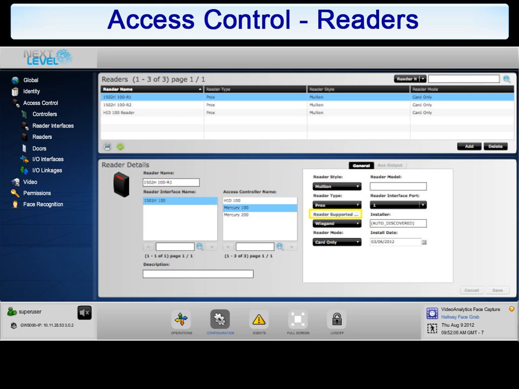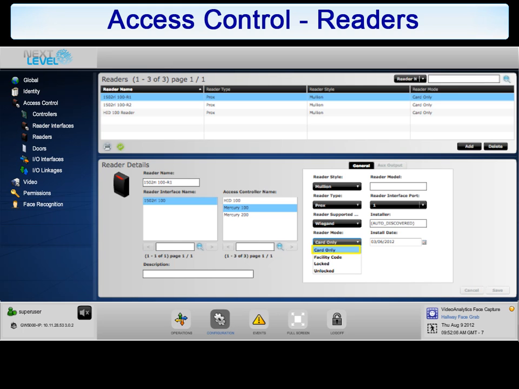The reader-supported format should match the data format supported by the reader. While for information only, it is best practice to list accurate information for these devices. Currently, the only supported format is Weigand. For reader mode, your selection will depend on the reader type you selected above. To select a reader mode, click the arrow next to the drop-down box. Select a reader mode from the options available.